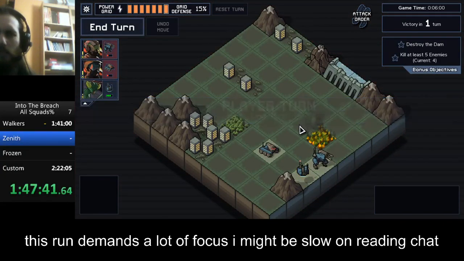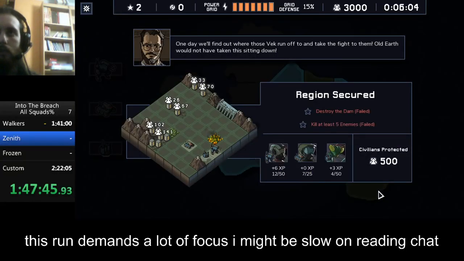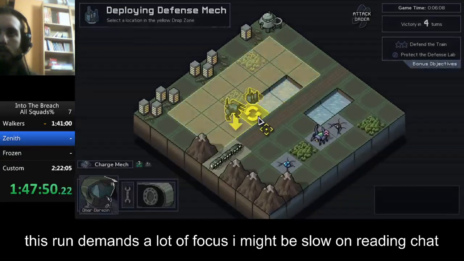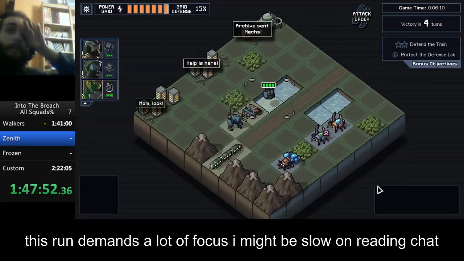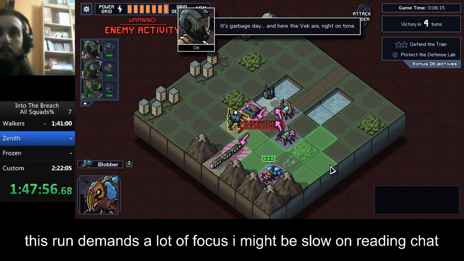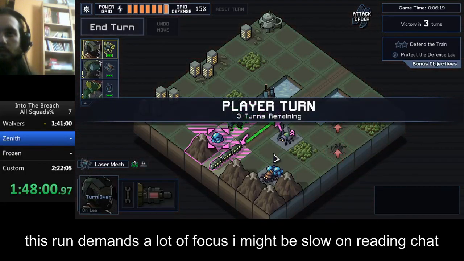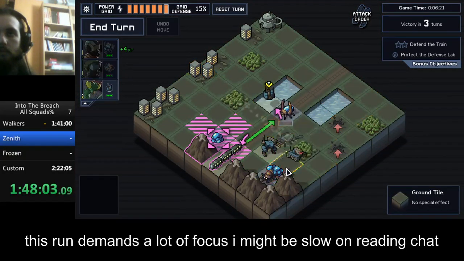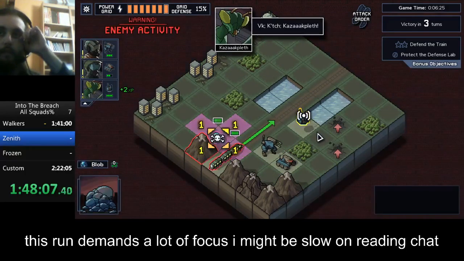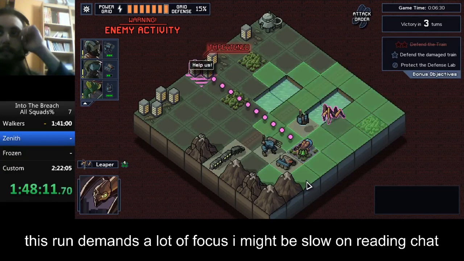With the last course, I really just want movement. I want 1 core of movement for, oh, there's train. I want 1 core of movement for laser mech, that's it. Really not much else. Good first turn. Thanks for the blobber for helping us there.